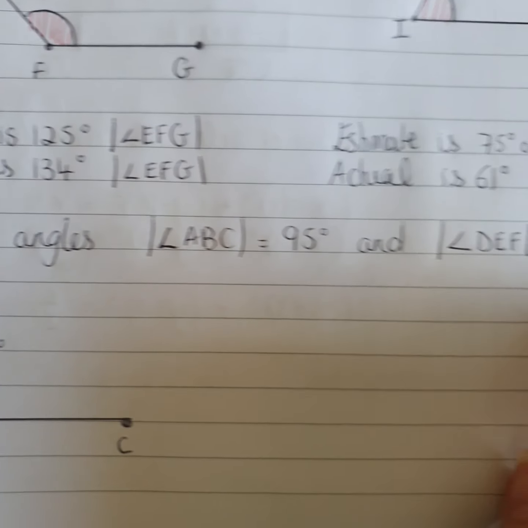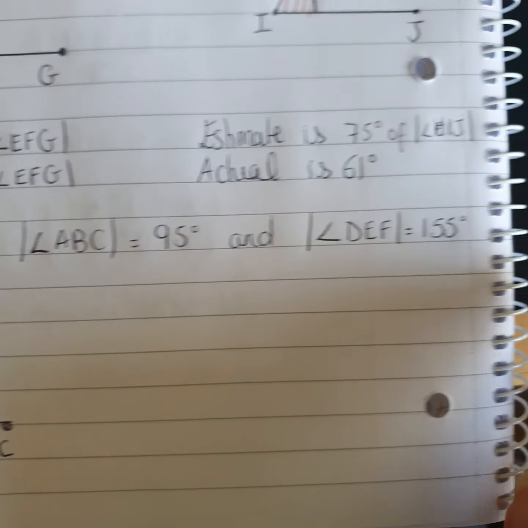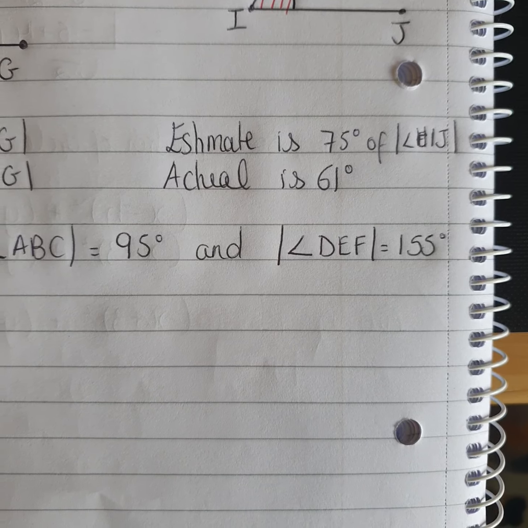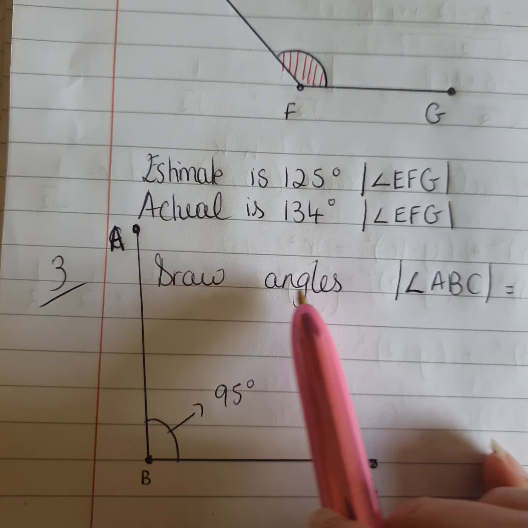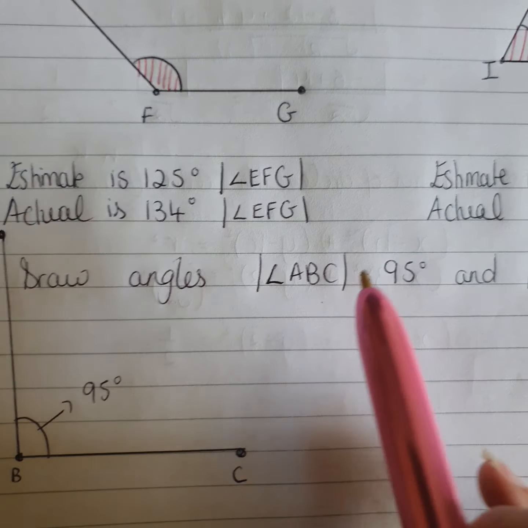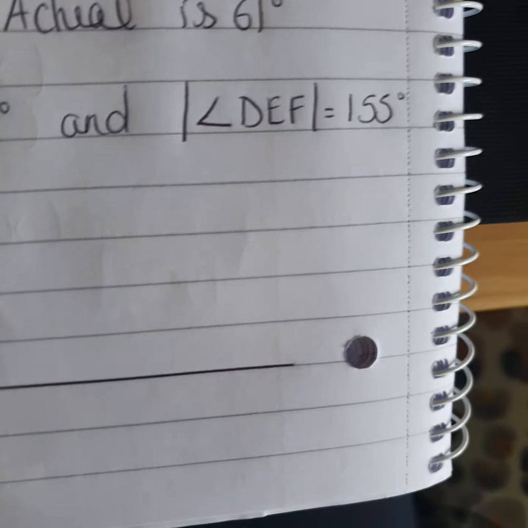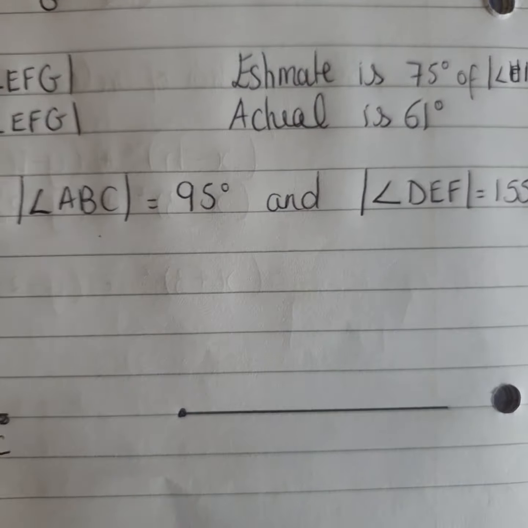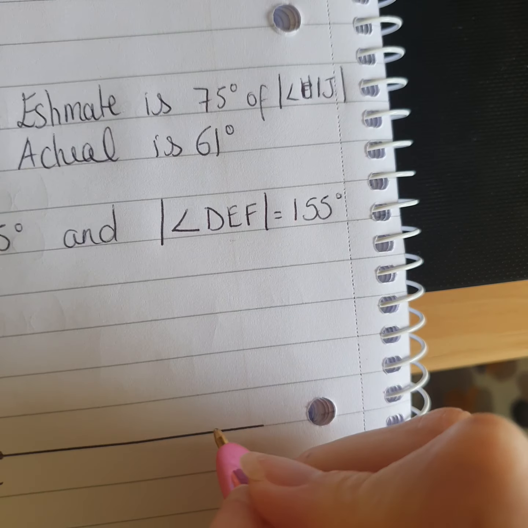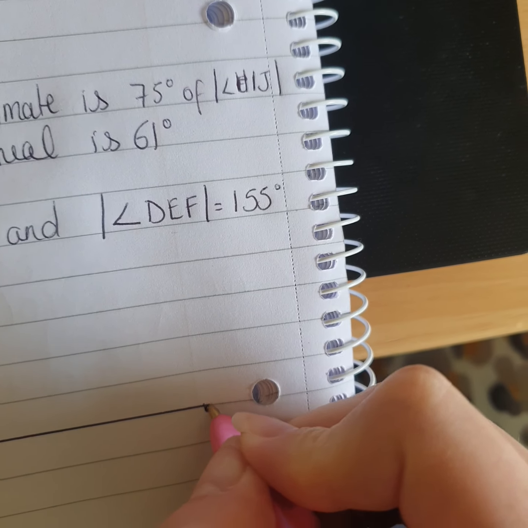Okay, so now over here what I'm going to draw is angle DEF, and it's going to be 155 degrees. So this was an obtuse angle, and this is also an obtuse angle. Okay, so I'm going to draw that for you now. So the first thing I would do is draw my baseline, and let's look at where the angle should lie beside what letter. It should be beside letter E. So this would be E, and I'll say F is down here.